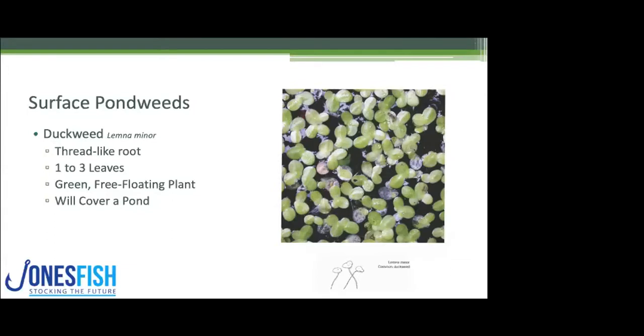Also just old ponds without aeration, ponds with a lot of trees and leaf debris around it. That's going to be a telltale sign of duckweed issues. Chemical treatment, again, going to be your best bet. Grass carp really can't keep up with it very well because it replicates so fast. So usually chemical control is going to be your best bet.